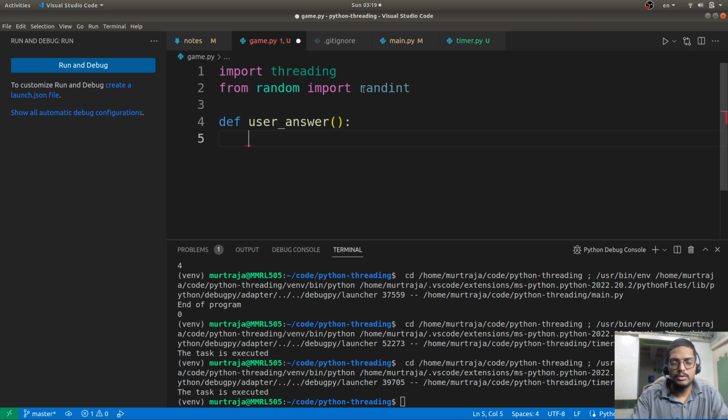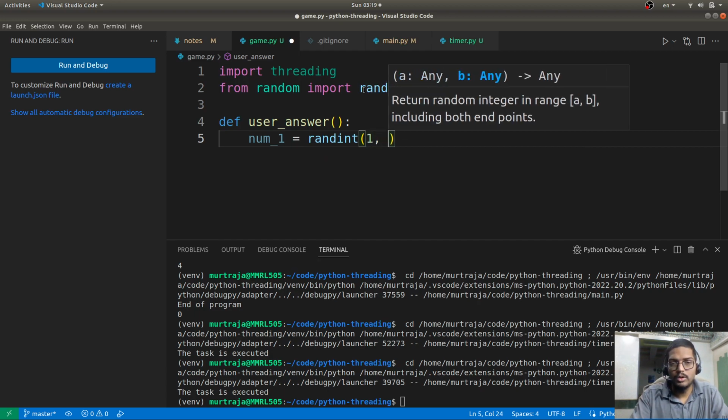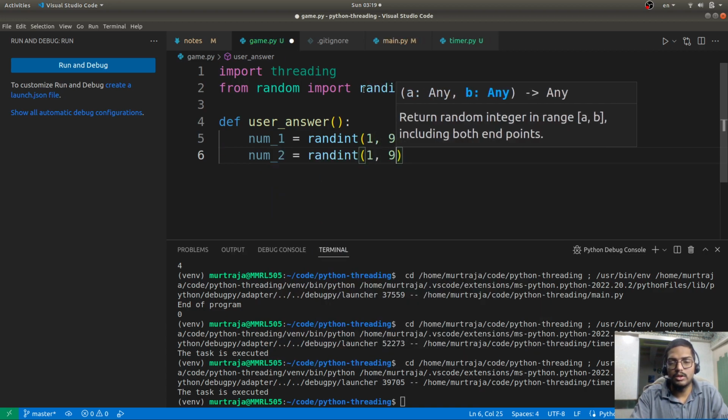What it will do is generate two random numbers, so let's call it num1, random integer, and we want it to be between 1 and 9. And num2 is equal to random integer 1 and 9.